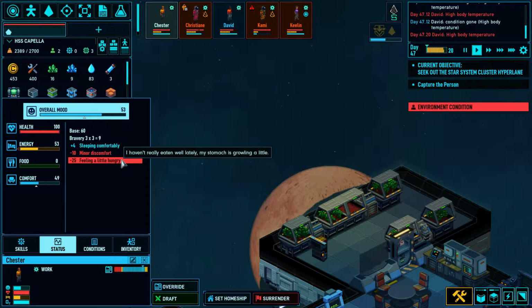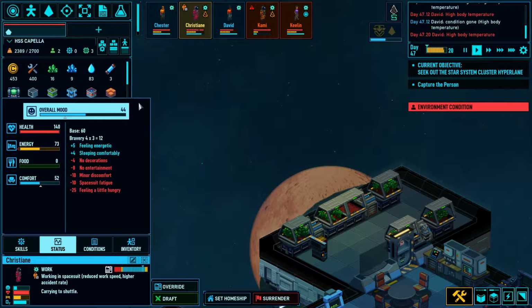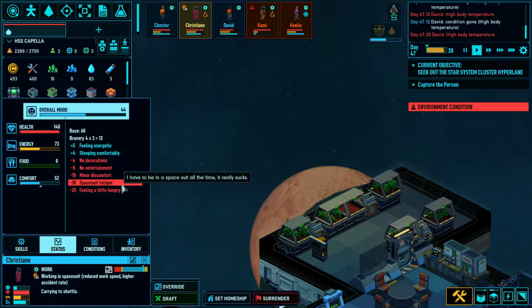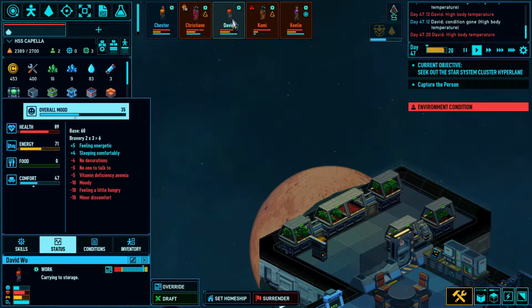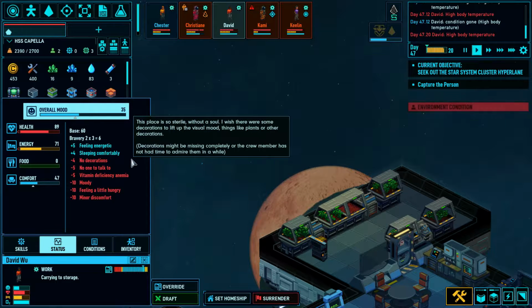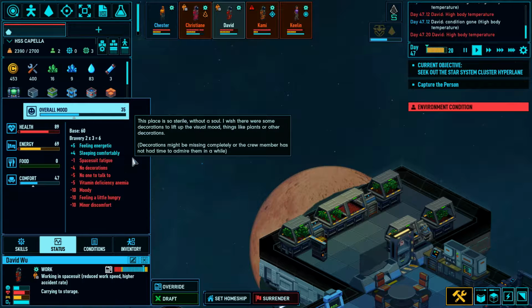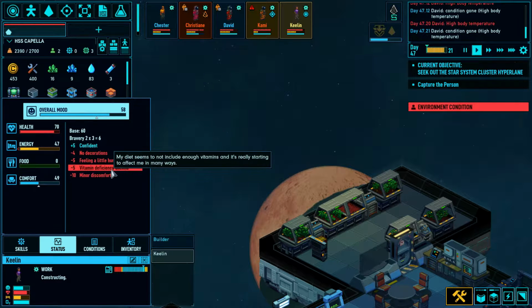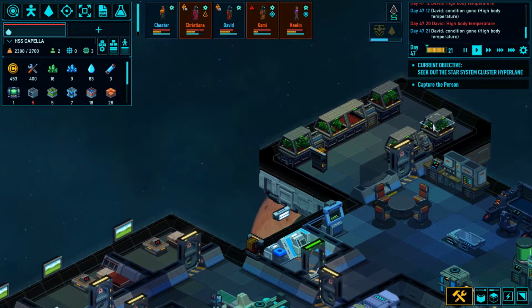Minor discomfort, feeling a little bit hungry. What about you? No decorations, no entertainment. We've got a jukebox and a thing. Like, go enjoy yourself. Spacesuit fatigue. A little hungry. No decorations. So is it because they're out there working that there's no decorations? I guess. And you still have a vitamin deficiency. Okay, well, it is what it is.